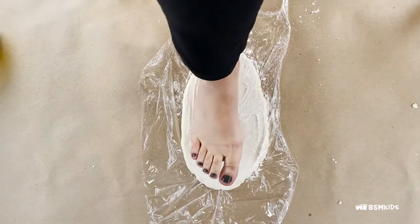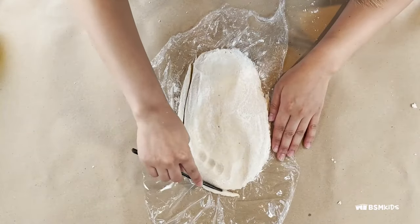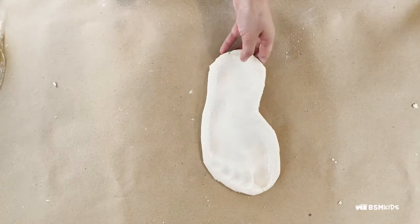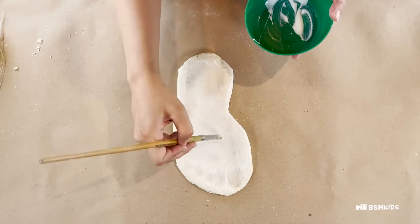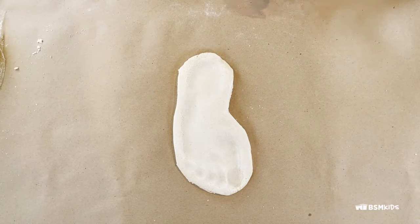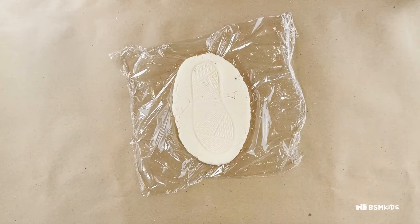Take your first step into the clay. Be careful not to press too hard or your foot will go through. You can trim the edges with a plastic knife. Let your clay dry for a couple of days, then flip it over carefully to let the other side dry. You can decorate and seal it if you'd like — I decided to put some craft varnish to protect it. If you don't want to wait for the clay to air dry, you can ask an adult to put it in the oven at 150 degrees for a couple of hours. If you have shoes with an interesting sole, you can also use the clay to capture it.